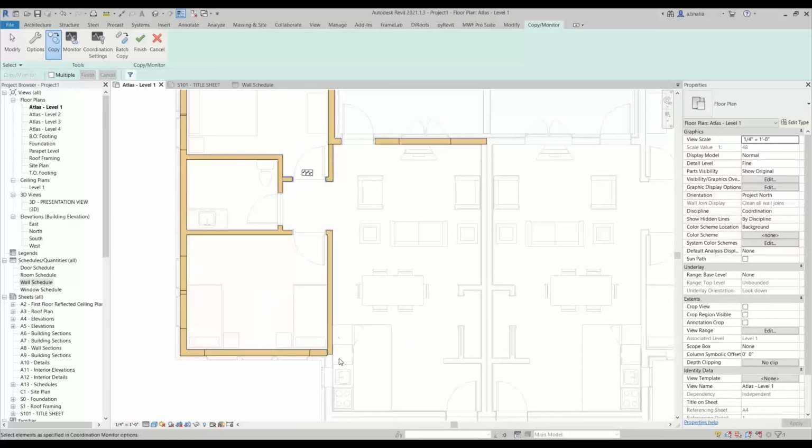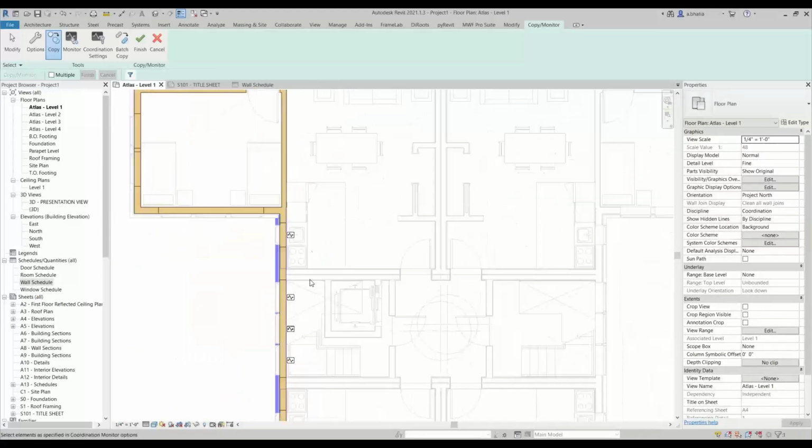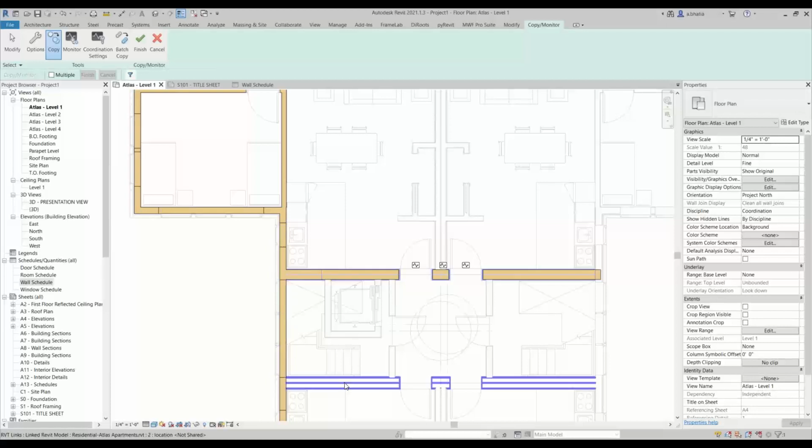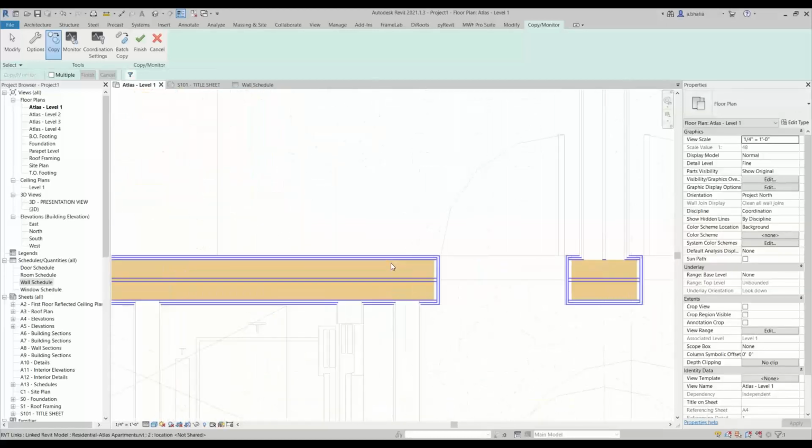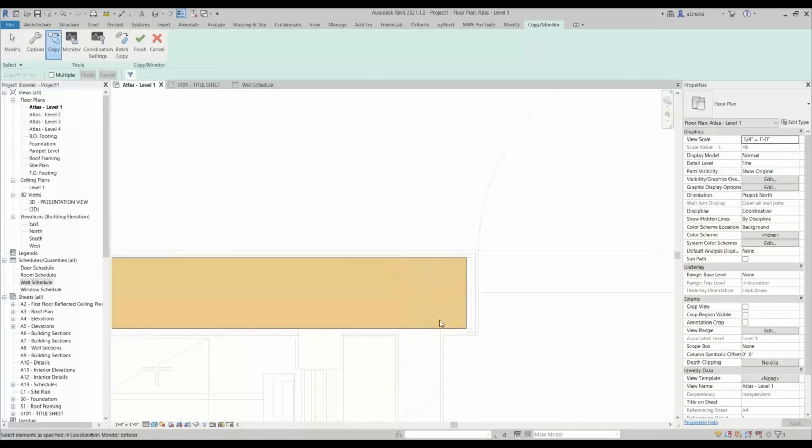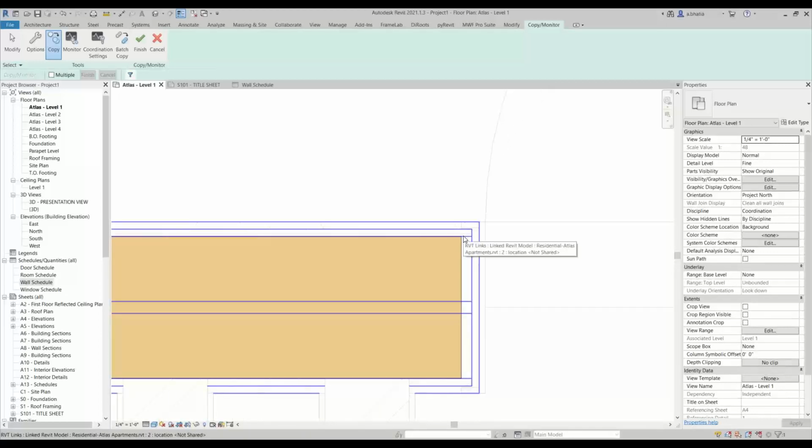Okay, so let's go ahead and continue on with this. We'll place our chase wall, and we'll place our chase wall. Since we said center line of core, luckily this wall is actually properly centered. Like the core had equal layers on both sides. So it actually worked out pretty well for us.